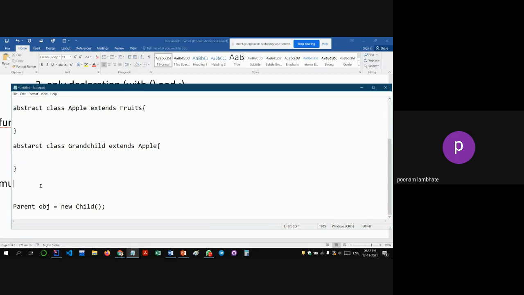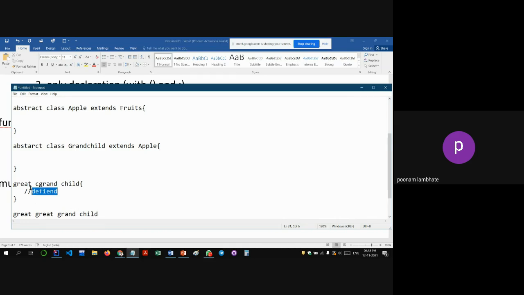Now maybe I have the next, that is the great grandchild class. Now here again I have a chance where I can define that abstract method. So here if I define it, now story is over. Further, if you have a great great grandchild, then it is optional to define or not define.